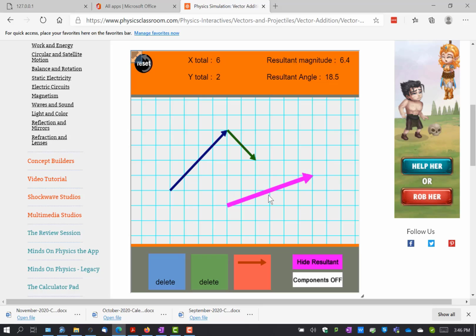And when we're adding vectors, it's really easy to see with a grid, but if you can imagine there's no grid, how do I know how far over it is and how up it is? It's the idea that they have components. This blue vector has a component, and it doesn't matter where you put it, so it's not nicely on the grid anymore. And this is going over 4 and up 4, and this one is going over 2 and down 2. So 4 up and 2 down gives you 2 up, and 4 over plus 2 more over is 6 over. So that's the idea of how you add vectors.